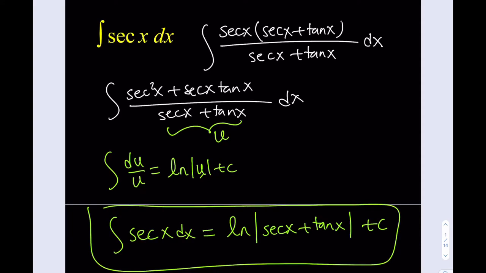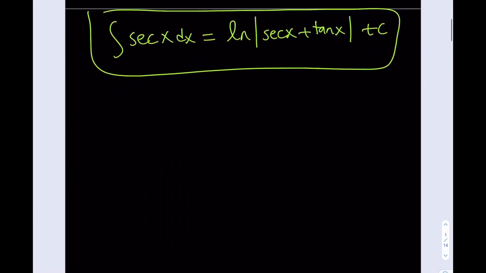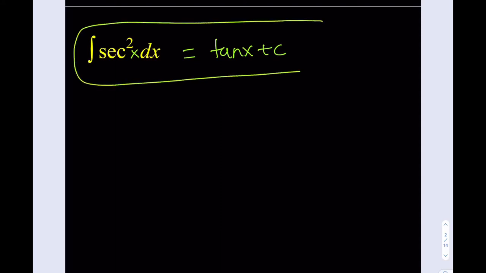Awesome. Let's go ahead and proceed to higher powers. Now, you might be thinking the higher the worse, but that's not true for secant, because the integral of secant squared x, by the way, I forgot to write the x here. Okay, how do you integrate secant squared x? Well, if you know that the derivative of tangent is secant squared, then you can integrate it. This is equal to tangent x plus c. That's it. Okay, we're done. Cool. That was quick. Awesome.